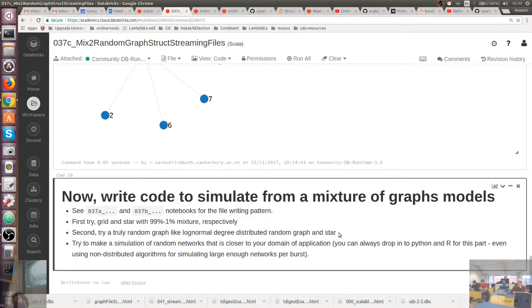We haven't read from Parquet yet, but figure it out. The other conceptual thing to think about is, when I say 99% of the time it's a grid graph, 1% of the time it's a star graph, I haven't thought this through carefully, so we should try to think about what I really mean by this mixture.